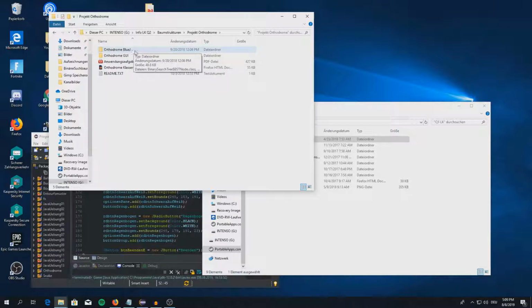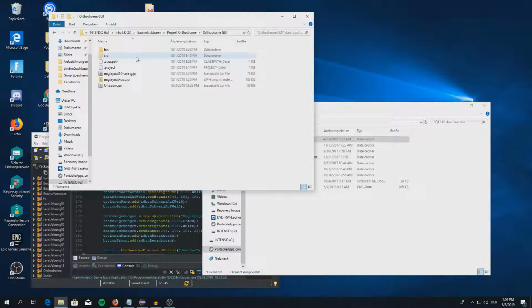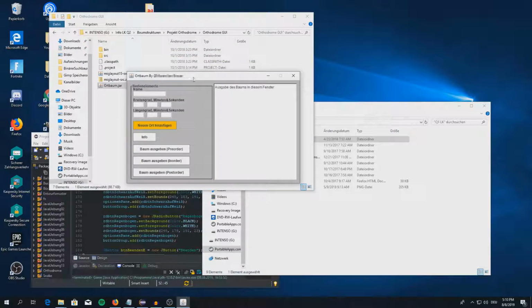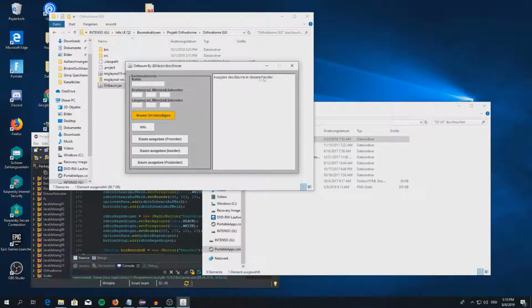Let's check this out, with one version in BlueJ and one with a graphical user interface. That was the time when I could build something like that a bit. Well, it works. You have a tree in here. You can print it out in different orders, like traversing it.